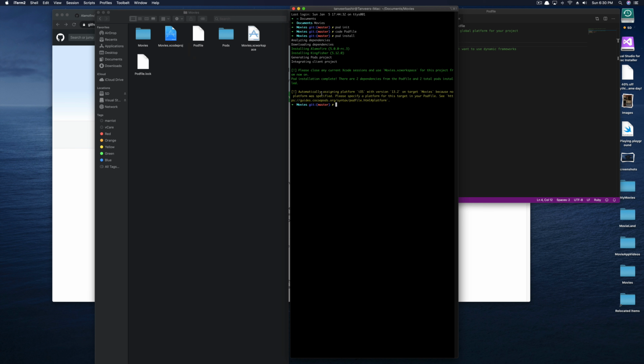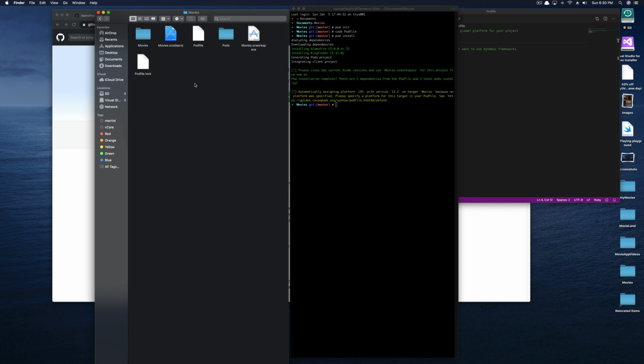As you can see, as it was installing, it created a folder called Pods, and Podfile.lock. This keeps the version and everything of your files and your frameworks. Plus, it created a project file, which is Movies.xcworkspace. If you look here, it says Movies.xcodeproj. Originally, these are the only two files that Xcode created for us when we initially created our project. Now these, this and this one, are created by CocoaPods.